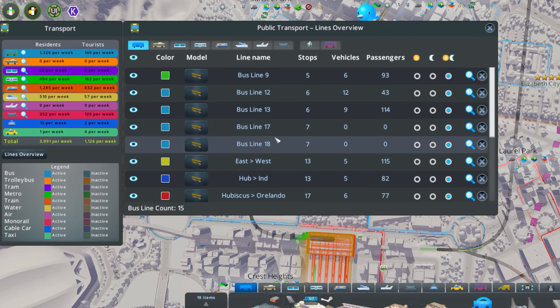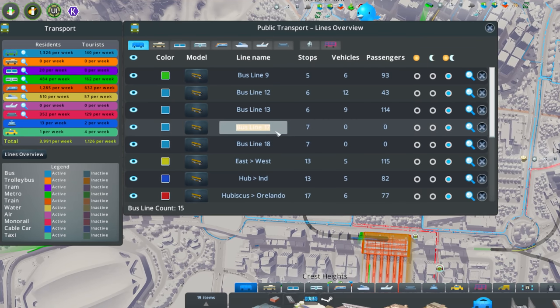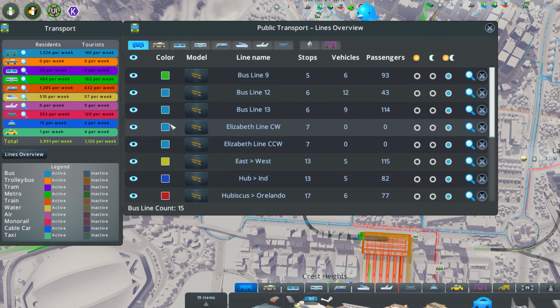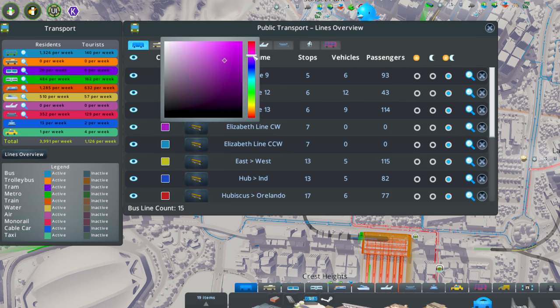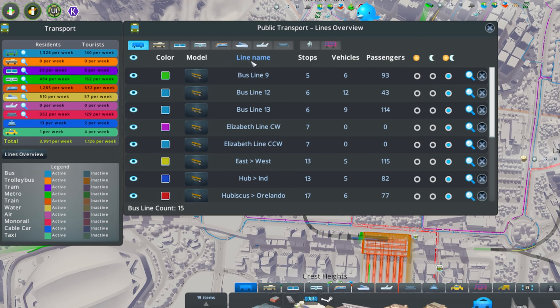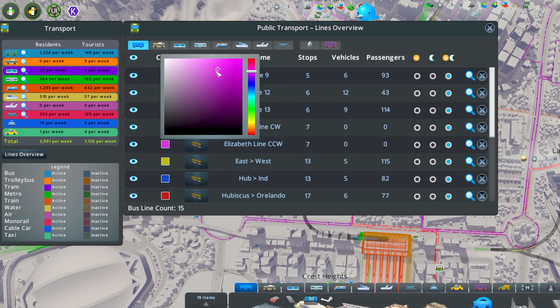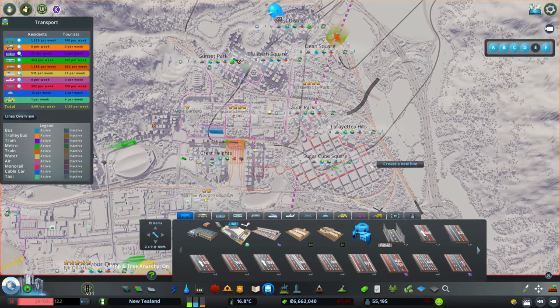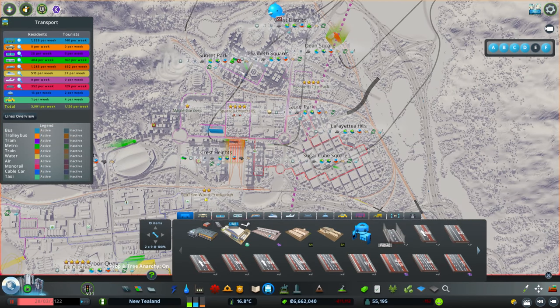So this is number 17 and 18. Yep. So we're going to call these the Elizabeth Line. I don't know which one's clockwise or which one's counterclockwise, but we'll just do that, and that one to be counterclockwise, and then we'll just change the color on these. So we had sort of a reddy color before. Let's go for a purpley color this time. Yeah, there we go. Excellent. So that takes in this area, that takes in this area.